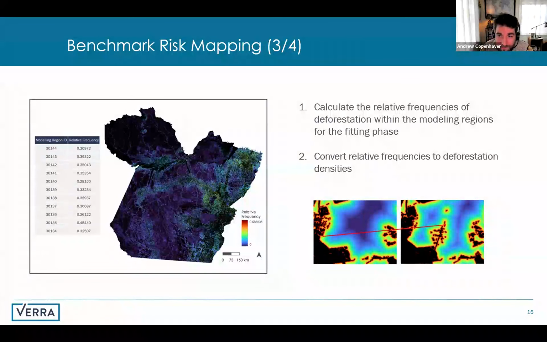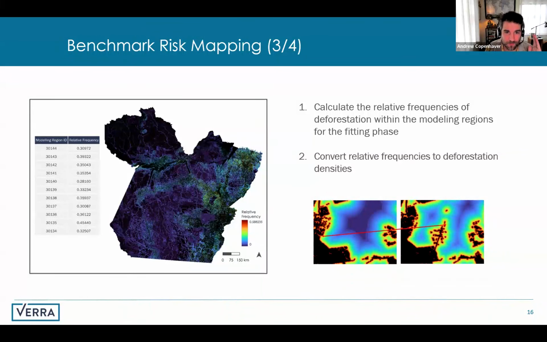So to do this, you take your vulnerability map and your associated modeling region map for your confirmation period, and you replicate the process to create the modeling regions that we did for the calibration period. So you'll do the classification of the distance to forest edge at the midpoint.